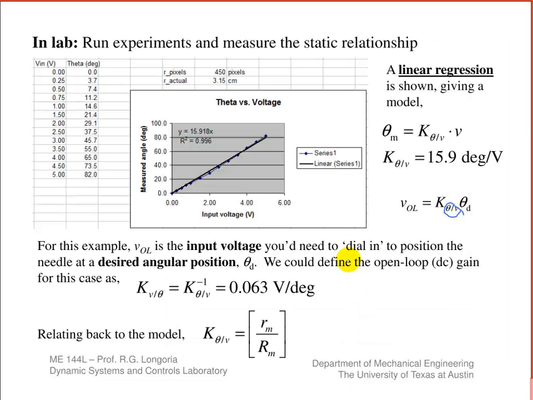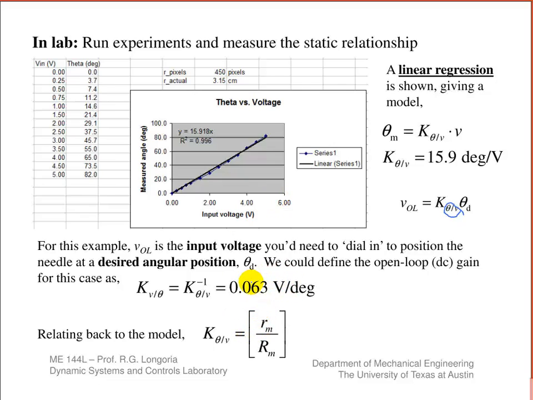So what you can do now with this VI is take some data, V versus theta, and build this little model. By the way, I have a little typo here. This little correlation shows angle versus voltage, but when you're trying to determine, say, I want to be at a certain position, you want theta on the right-hand side, and you want V over theta. So this is a little typo here, should be V over theta. And that's actually correct here. It's the inverse of this value here. So that V over theta, if I tell you, hey, I want to be at 20 degrees, what should that voltage be? This model will give you that voltage now that you've calibrated this in a sense.